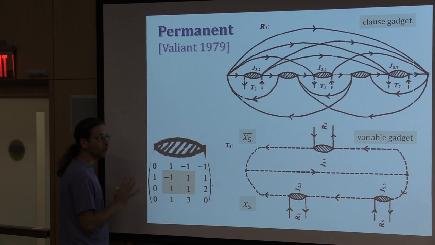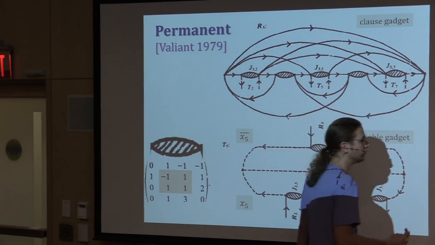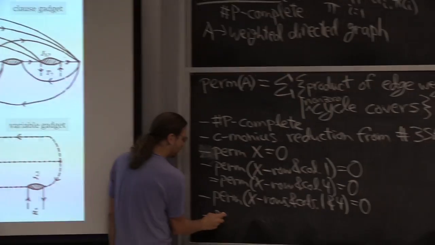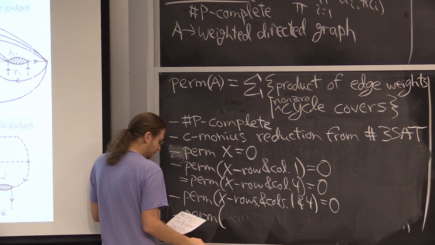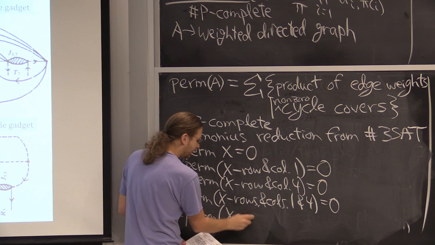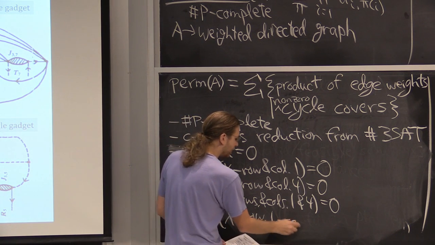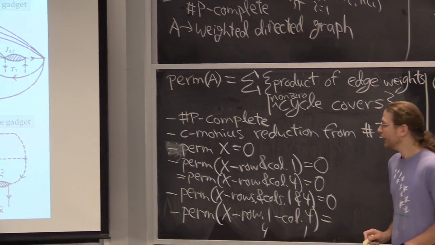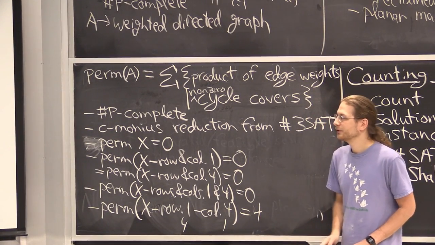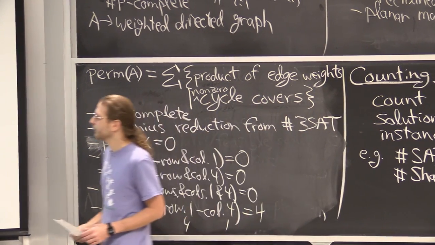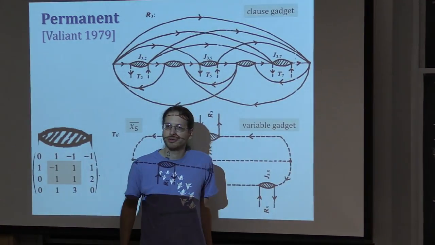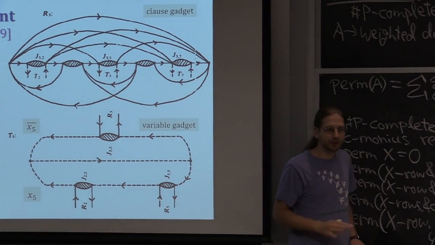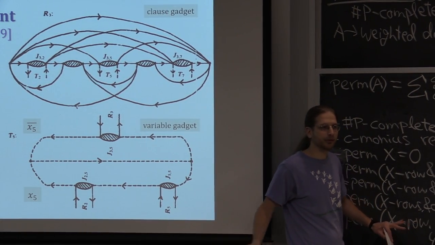That's cool. Now, one catch. If you enter, let's say, at vertex 1 and leave at vertex 4, your contribution to the cycle will end up being the permanent of X minus row 1 and column 4, or symmetrically with 4 and 1. You'd like this to be 1, but it's 4. So there are four ways to traverse the forced edge. But because it's always 4, or 0 and then it doesn't contribute at all, it's always going to be 4, so this will be a nice uniform blow up in our number of solutions.